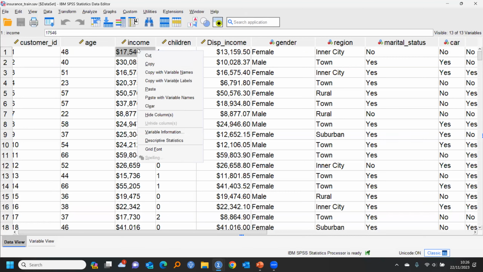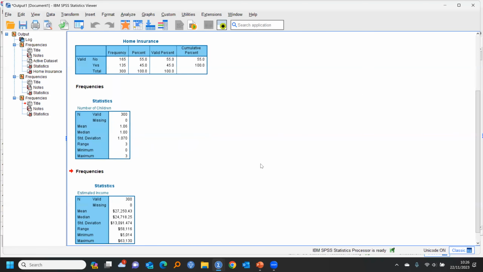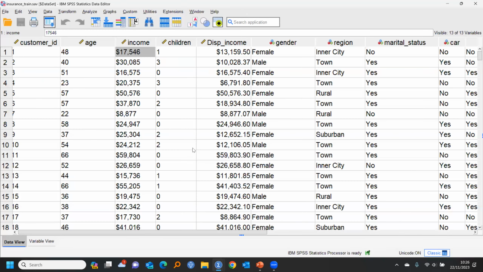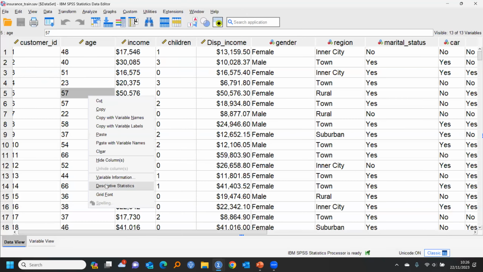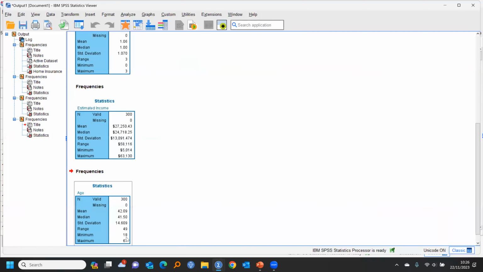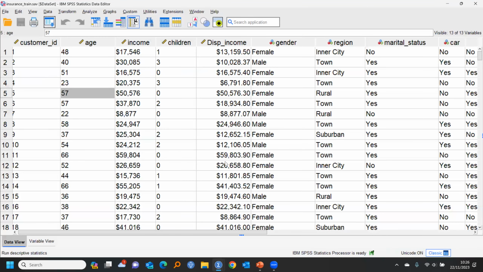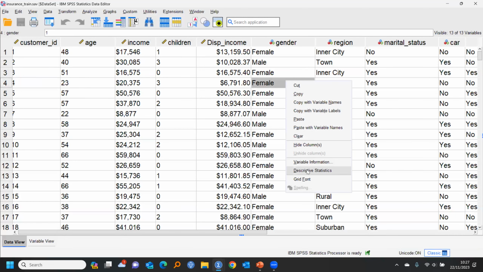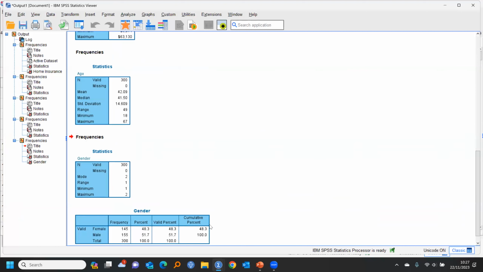We have income in dollars here, running from 5,000 to 63,000. We don't know how old this data set is. We can assume it's fairly old. And age here, we have continuous age, running from 18 to 67. So not very many people aged over 67. Again, it's obviously a particular cut of the data. And gender here, we have a nearly even split, 48%, 51% between males and females.